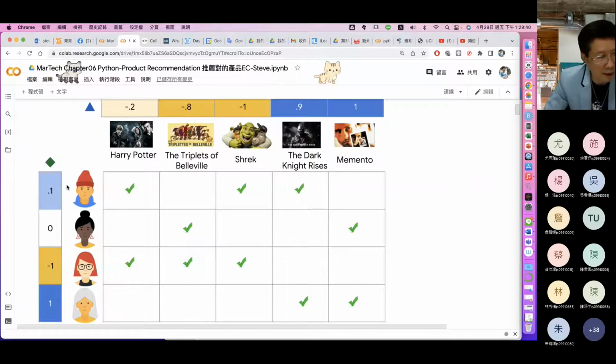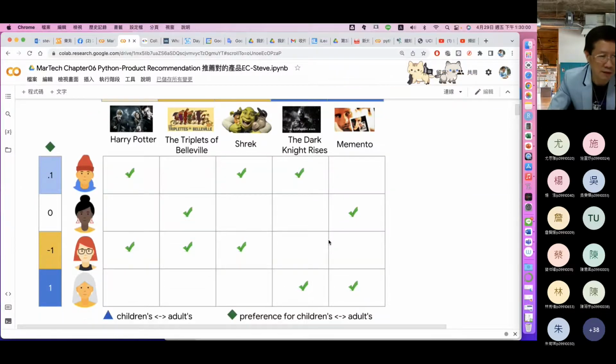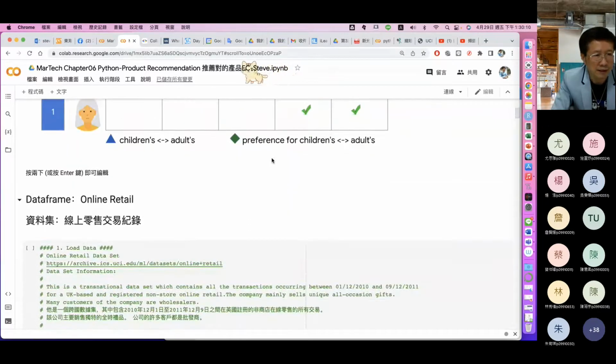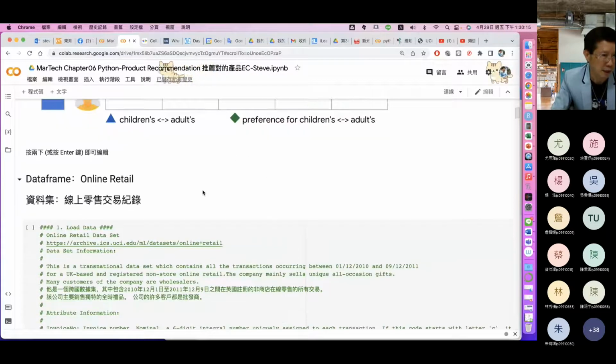The first customer likes these 3 movies, and the second customer likes these 2 movies. So how can we find the relationship between the customers and the relationship between the movies, which is your product?